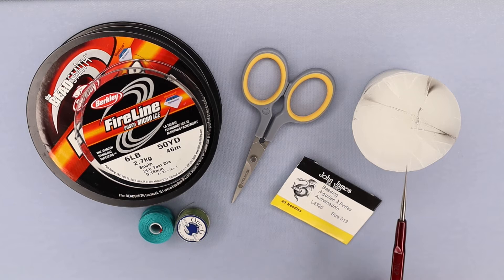If you are working with rivolis, the thing with rivolis — especially with the wax — is you get a lot of fingerprints on them, and it doesn't look great. The easiest solution is to take one of those microfiber cloths you use for polishing your glasses. Those work great on rivolis too, so once you're finished you can use that on the surface of the rivoli to remove any fingerprints or wax prints.